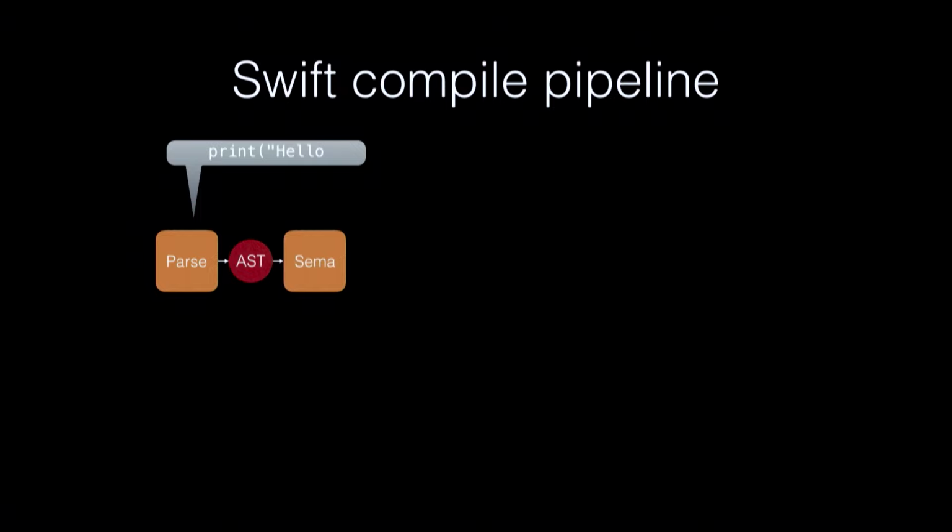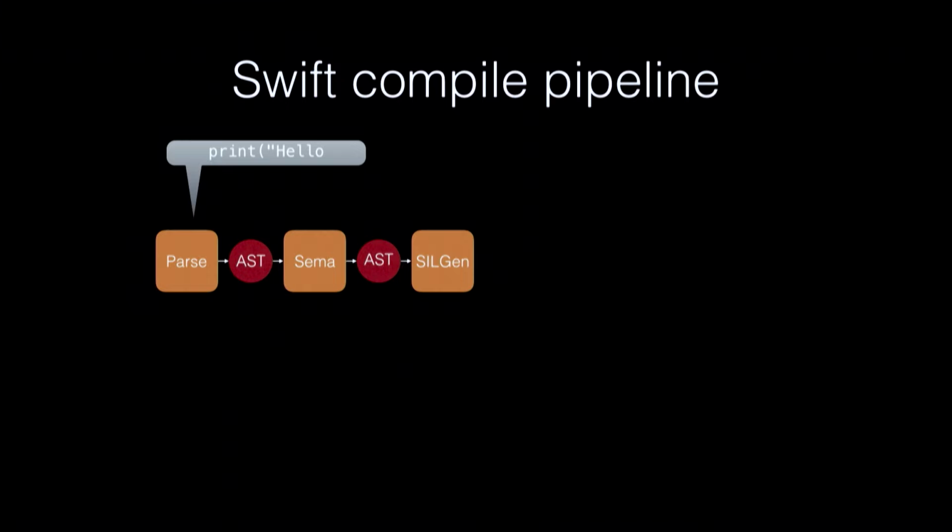The AST then goes through semantic analysis. So if you're calling something and it's supposed to be an integer, is it an integer type? If we're binding something, is that of the correct type, and so on? And then that comes out with another AST, but with decorated values on top of that. That AST, with all of that information, then goes through the process called SILGen.